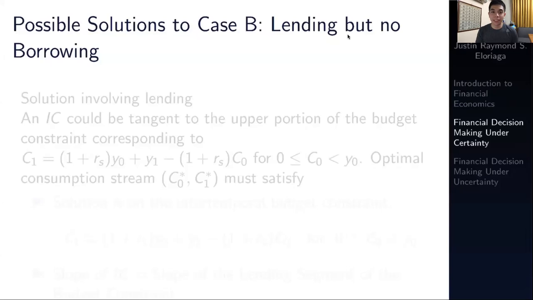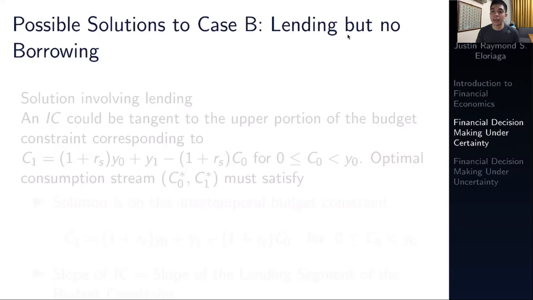Hi everyone and welcome to, if I'm not mistaken, the last video in our module on financial decision-making under certainty. In this video, we're going to go a bit deeper on the foundations of the consumer optimum under the Fisher model. In the last video, we discussed Case A, wherein the borrowing and the lending rate were the same. In this video, we're going to discuss both Case B and Case C, and an actual example in Case C, so that you have a better feel for it.